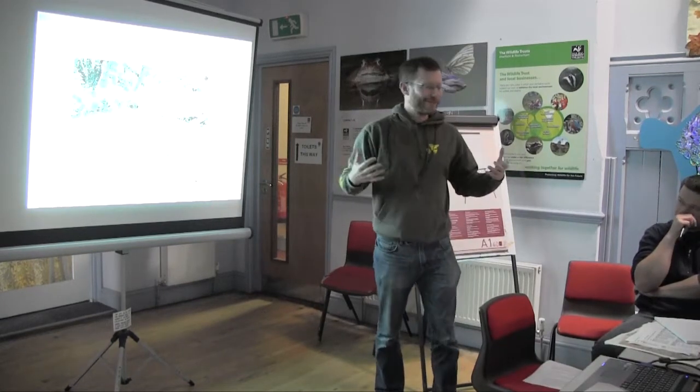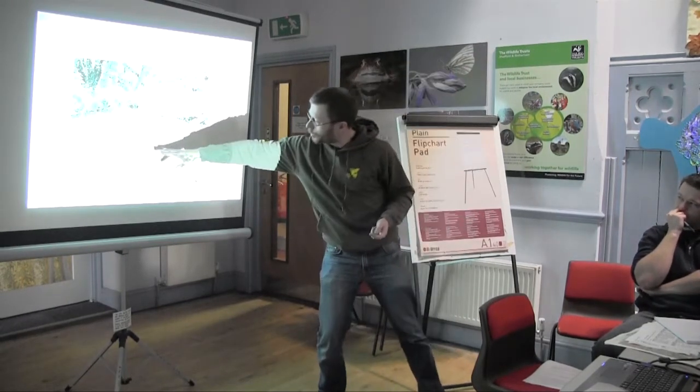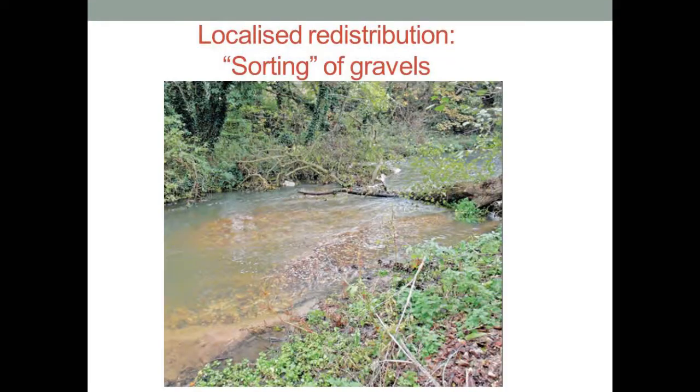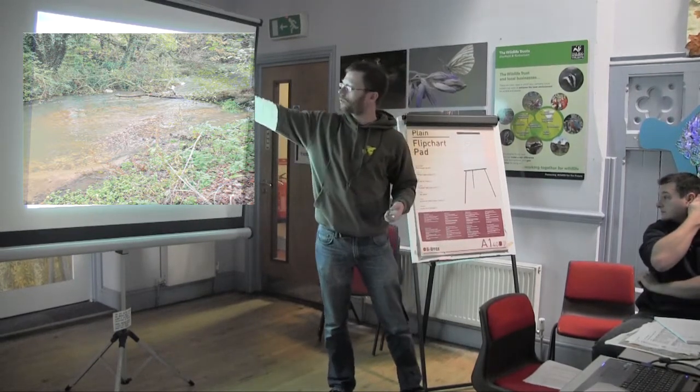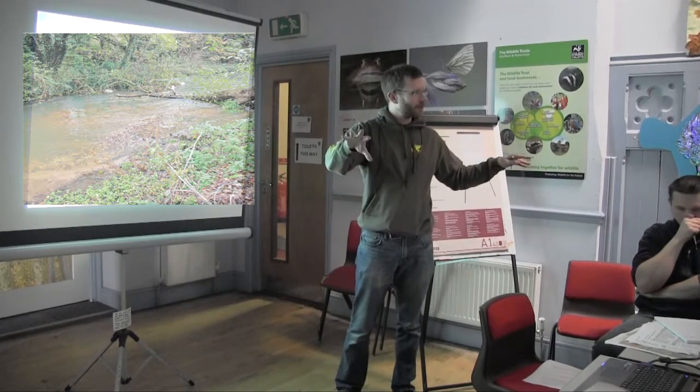So as well as those macro features, if you like, where you've got the meanders generating those shallow sloping point bars and scour pools, you also get very localized areas of variation as well. Where there's inputs of debris and the water has sufficient energy and it's free flowing and not impounded, it actually produces these areas of localized scour. So it'll shoot out the riverbed material from where the flow's been focused into the riverbed, and then according to the current speed it'll drop that material out, and you end up with what's called sorting of the substrate. You'll see that the finer material drops out in the slower flowing portions of the river, and then the slightly larger grain sizes are kept completely separate.